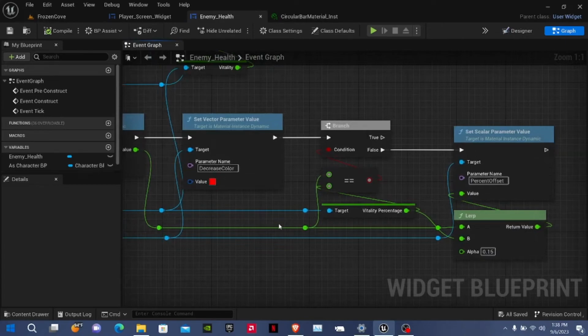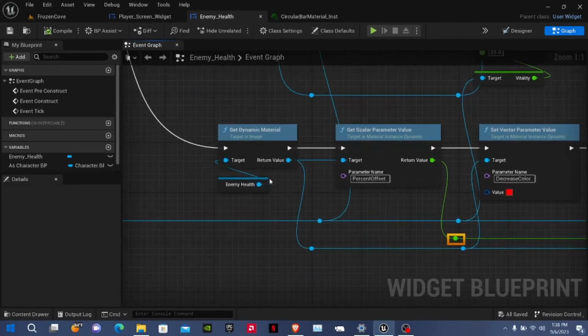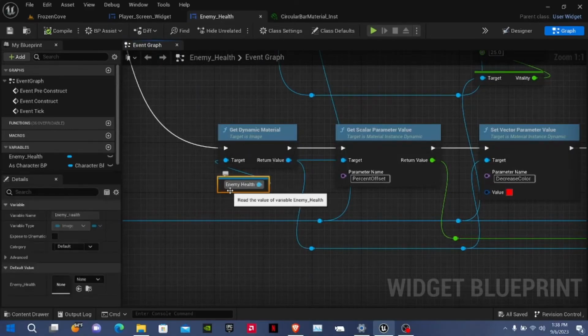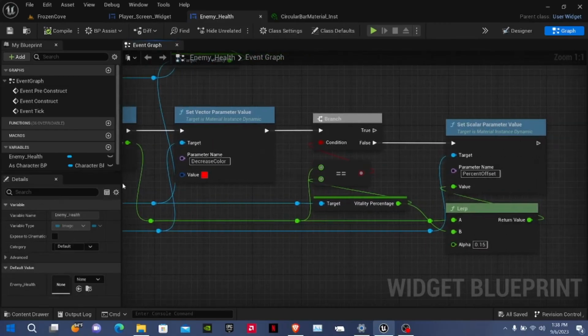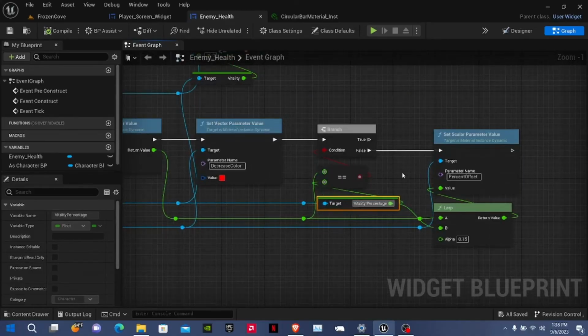Simply put, what we need to determine is that the scalar parameter value percentage offset from the material dynamic of get enemy health is equal to the vitality percentage we have from the locked target.